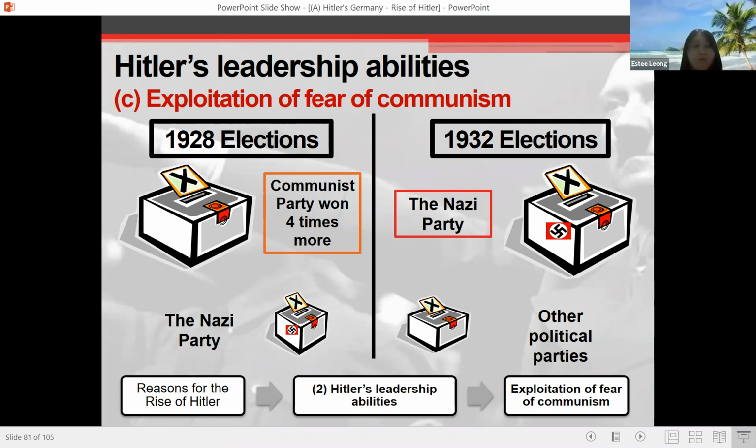So how did this all come about? Remember that at that point in time, Germany's economy is on the way down. There's hyperinflation. There is the Great Depression. The people are unhappy with the government. The people are unhappy with the continual change in all the different governments because of the way the government is set up. They are starting to look for more extreme parties. That includes the Communist Party as well as the Nazi Party. So how did the Nazi Party start to gain ground over the Communist Party?